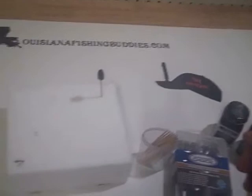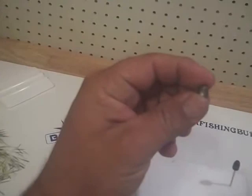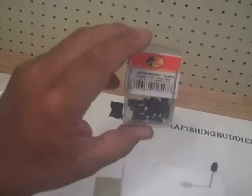Hi, welcome to Lee's Corner. Today I want to share a tip or two with you on saving some money with your fishing stuff. A lot of people go out, clean out the tackle box, go through their weights and find weights with rust all over them. And what's the first thing they do? They throw them away. How many times do you go out fishing wishing you had colored weights? Well, here's your opportunity to save some money, not waste anything, and produce colored weights.